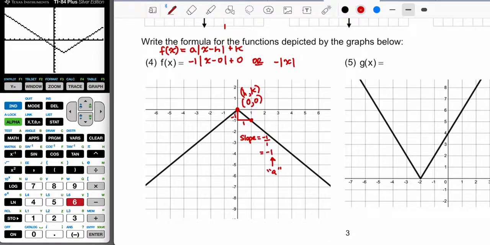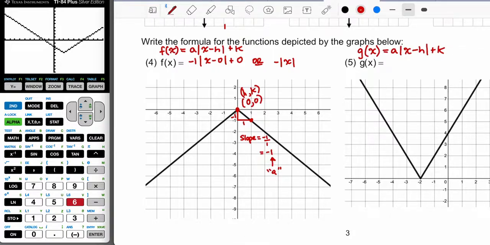So f of x is our first way of denoting a function of x. But when we want to distinguish another function from that function, we call it something else. Instead of using subscripts like f sub 1 of x, f sub 2, and so on, we say f of x, g of x, h of x, and work our way down the alphabet from there. Right? So when you see g of x, it's really just saying a function of x. So we could also write this as g of x is equal to a times the absolute value of x minus h plus k.